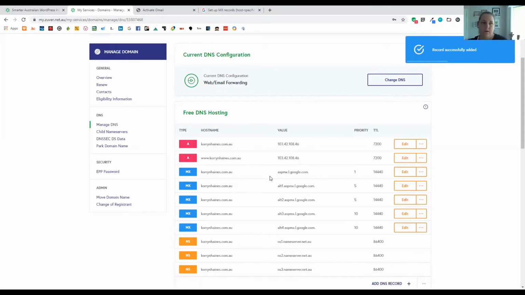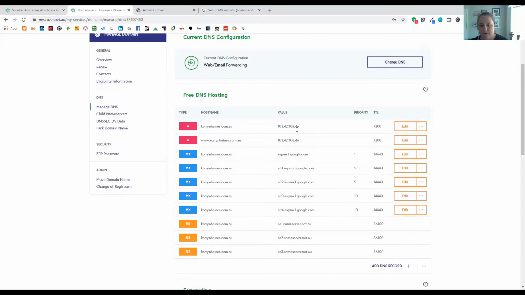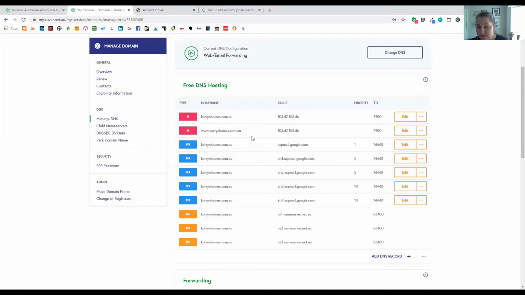Now, as I said, this is a completely clean new setup of a new domain. So if you have had your email going previously through your hosting, you'll actually already have some MX records sitting in your DNS. And so what you'll need to do is delete those out and then add these Google ones in. If you're 100% just want to start afresh, don't want to migrate anything over, then that's simple to do. You can just start clean with a new Google Workspace account using this method.